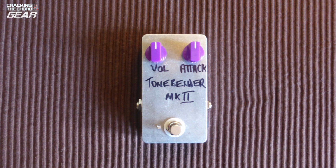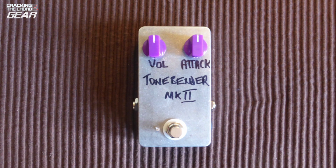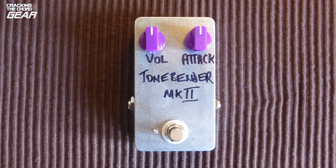So there we have it, a classic pedal in a compact, usable package for relatively little money, and great fun building it. What's not to like? I'll be thinking hard about my next Fuzz project.